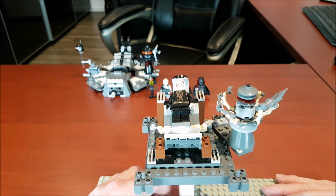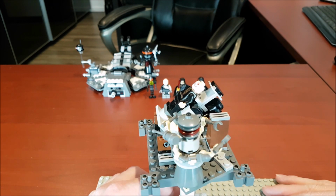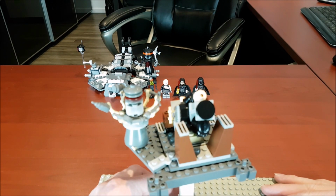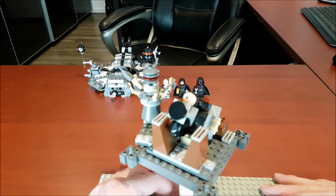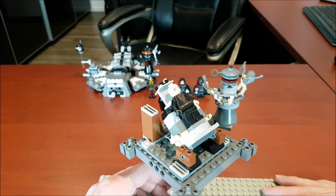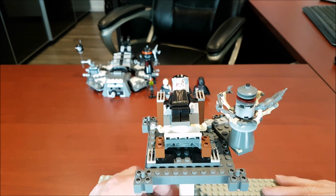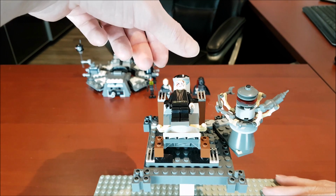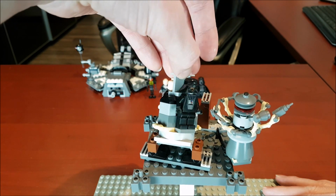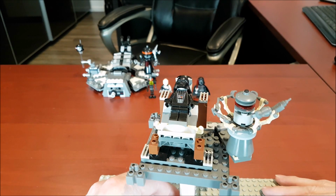So guys, to start, we'll look at the 2005 Darth Vader Transformation. So as you can see, it's very, very small, which is part of the reason why I put this on the minifig display, just because it is a tiny set. So you have a little medical droid on the right, and then you can transform him into Darth Vader by just doing this. And there, now he's Darth Vader. So nothing too crazy about this set.